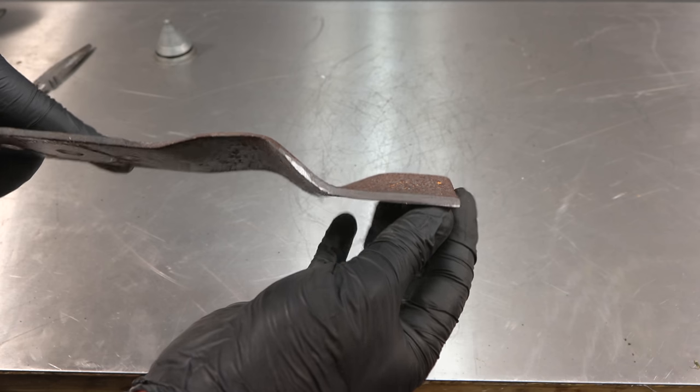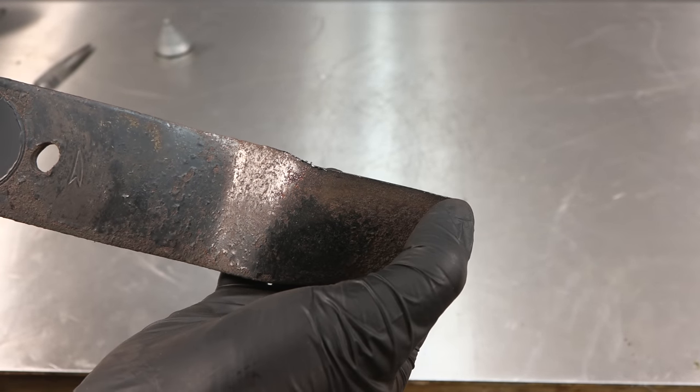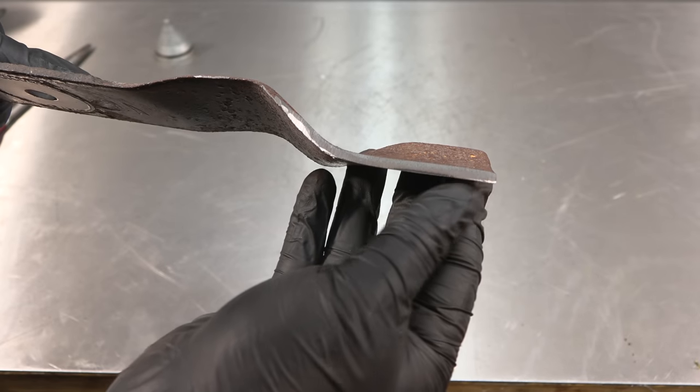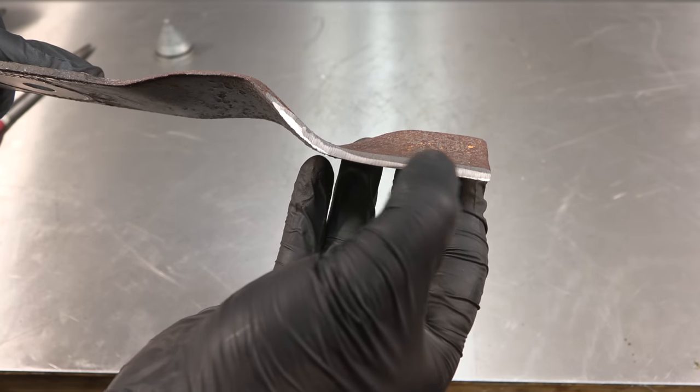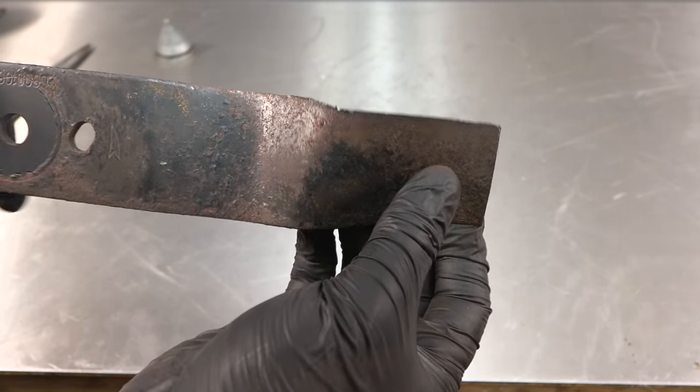That's the blade sharp and balanced. You can see we've got a nice flat edge here. It's not all dented from where rocks have hit it. If you use a hand grinder, you can keep a consistent angle. It's much more difficult with a bench grinder to keep one angle there, but that is still going to produce a nice clean cut.